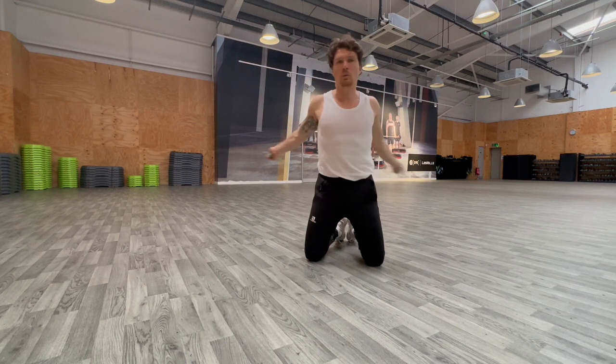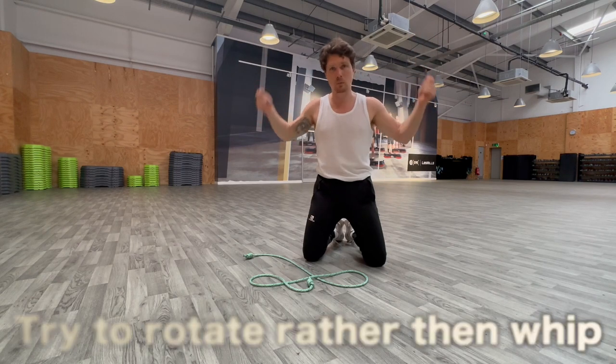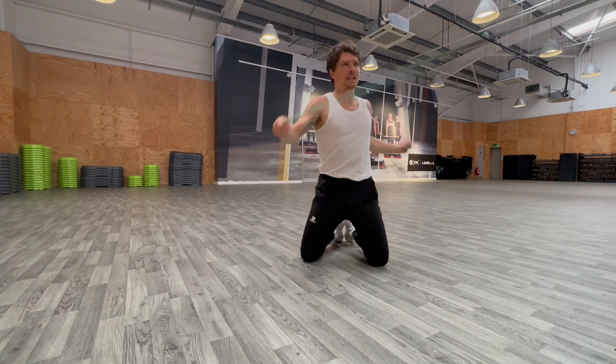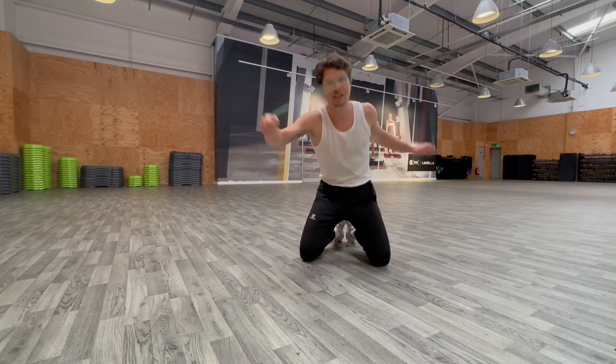If the hands are going from eyebrows down to the hips, that's something to work on. The way to fix that is to focus on rib rotation rather than whipping. We're used to whipping because of skip rope, but rope flow is different — we use horizontal rotation to create the vertical oscillation of the rope. So keep the hands fairly level, eyes focused, and drag and roll.